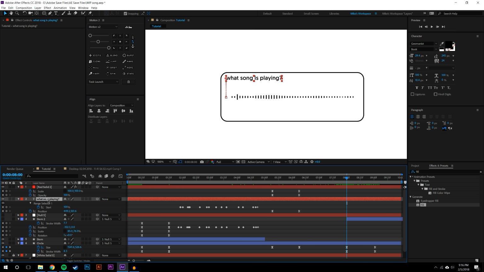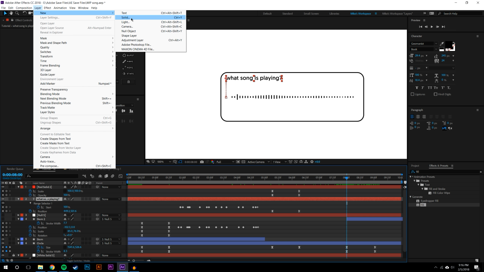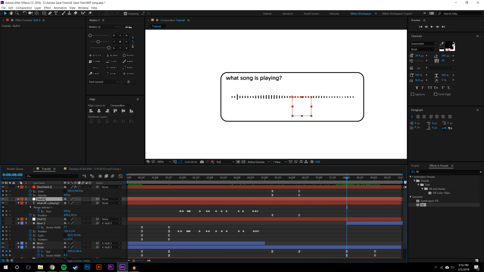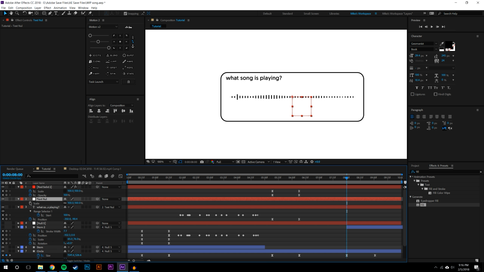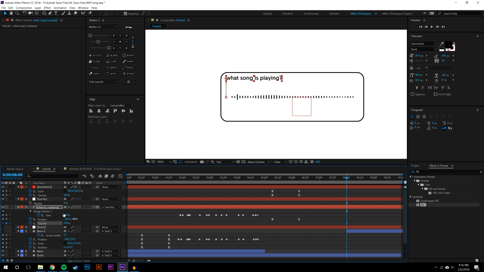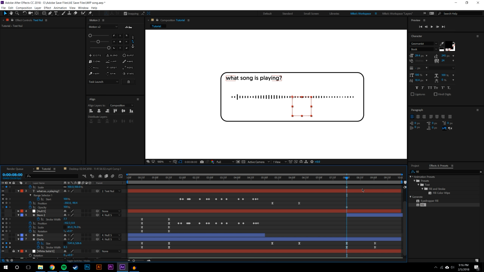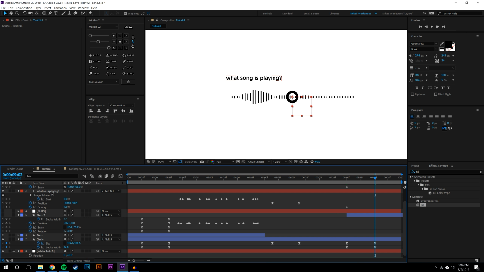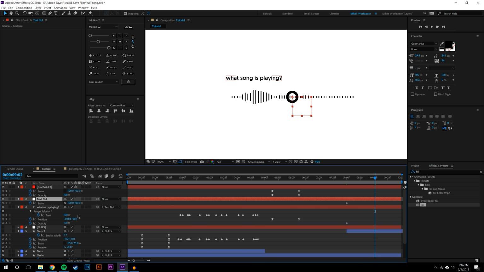And something interesting I could do with this text is if I create a new null object for the text and rename this to text null. Because I already created positional movement here, so I don't want to go crazy with that. But this is in the center, so I can match the text to the null text, hit S and T on the text layer, U on the keyboard. And if I hit K on the keyboard, I could actually bring the scale of the null to 0, and the opacity to 0.